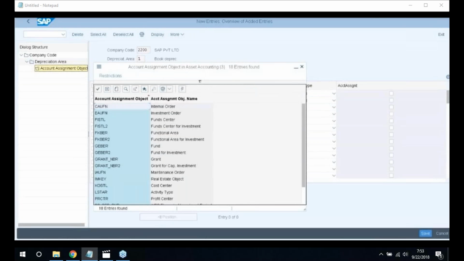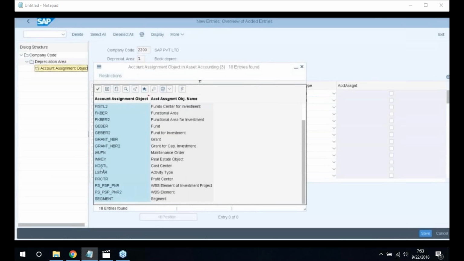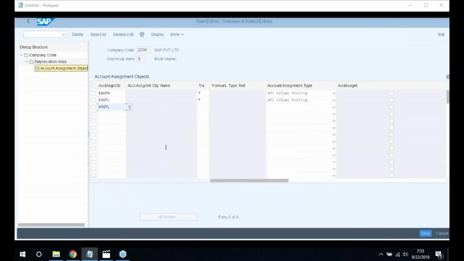Select account assignment objects, percent again, and enter the transaction type, depreciation run. Click enter, and select the checkbox for account assignments and click save.